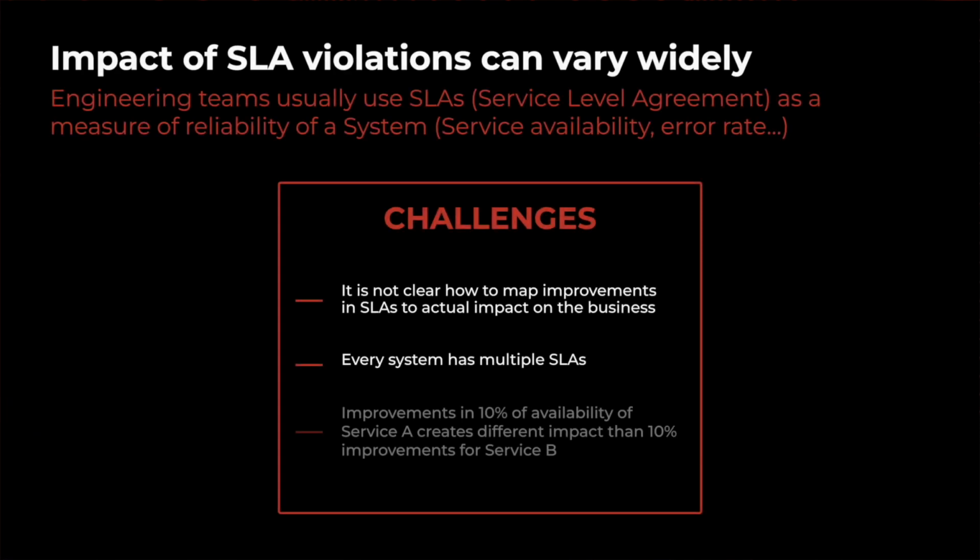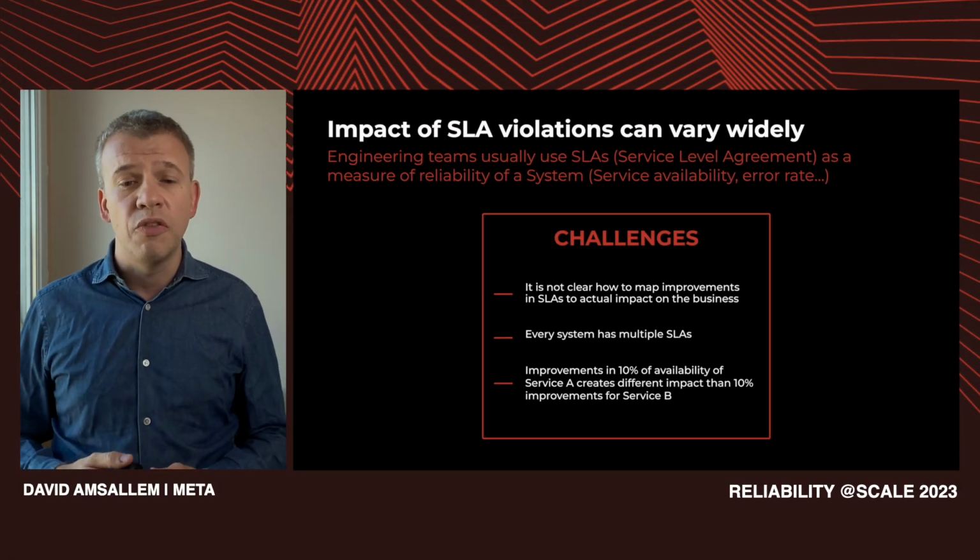So when we started this work, we found out that SLAs, service level agreements, were being used as a measure of reliability across our ad systems. This was a very helpful measure for the engineering team, but presented a couple of challenges for us. The first one is that it was not super clear how we would map improvements in SLAs to the actual impact on the business.